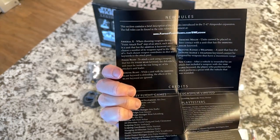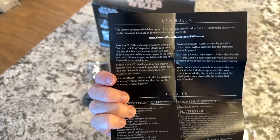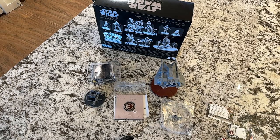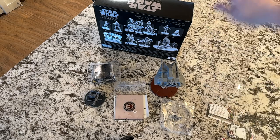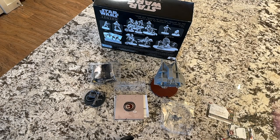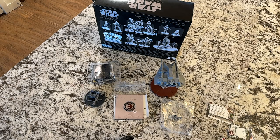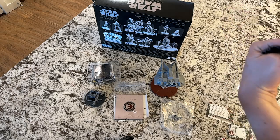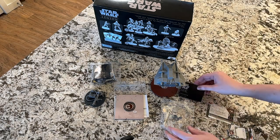There are additional rules on the back introducing Arsenal, Fixed Rear, Immune to Blast, Tow Cable, and Immune to Melee. The two biggest ones are Immune to Melee — so Jedi can't take advantage of taking out heavy targets, which is huge — and the Tow Cable, which allows you to move past a unit, and if you've hit it prior, after you move you can immediately turn. So you can keep doing strafing runs at distance. You could fire and then move and then turn, or move and then fire. If you're close, people can melee you, but you're immune to melee so they have to be at a greater distance.